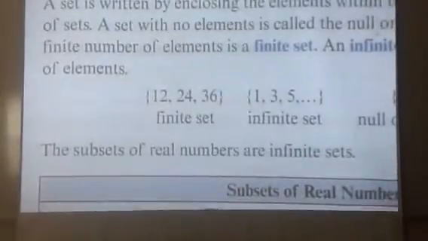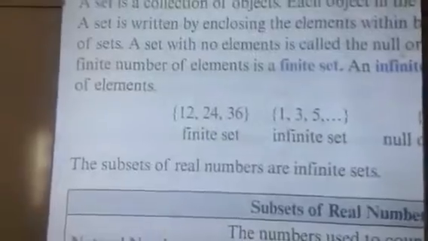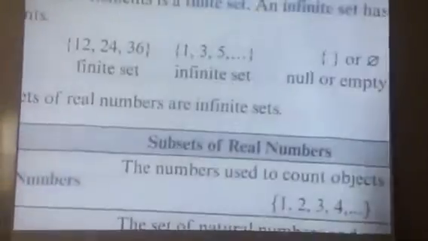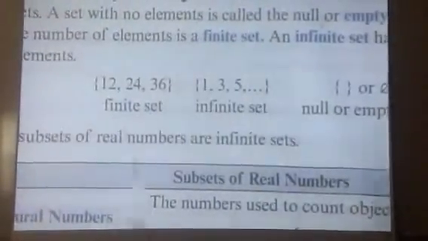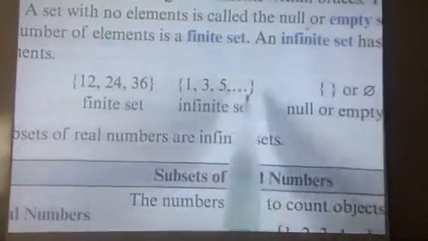You don't have to write any of this down, but you need to know about it in order for us to understand this lesson. First thing is just a set. A set is a collection of objects. Here are 3 different types of sets written right here. One thing you need to know about a set is that a set is always written within these brackets right here. These brackets show that this is a set.